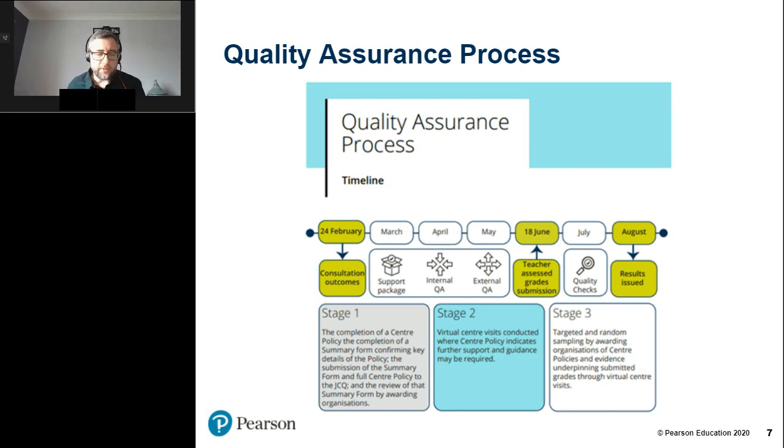And then we move into stage 3 of the quality assurance process. There's not a lot of information on this slide because when it was written, we didn't really know much. Last week, a little bit more information was released by Ofqual, and it's available to read on their website. There's an Ofqual blog about it. So what we know now is that every centre will be asked to provide samples of student work. For A-level centres, it will be 1 A-level subject of at least 5 students. And for GCSE centres, it will be 2 GCSE subjects of at least 5 students, and one of those subjects is likely to be maths or English.